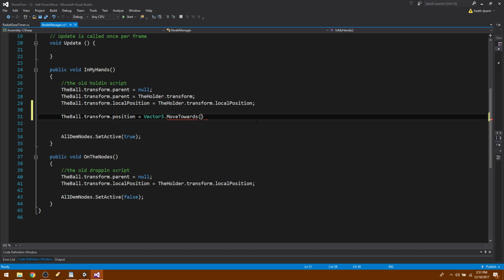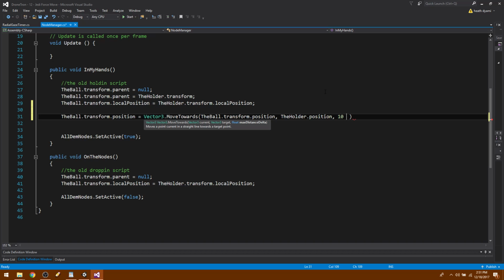So first, our origin: transform.position. Again, not local position, just normal. That's our first one. That's our starting point, because that's going to take wherever this is and say, okay, so here we are. Now we want to know where we're going, and we're going to use holder.position. We don't even have to use transform for that one, for whatever reason. I've tried it out, and I can't really tell any particular reason why it would work a different way, but we're both learning, and this is kind of fun too.